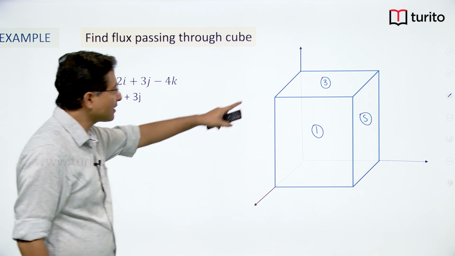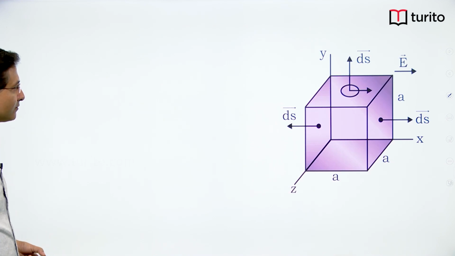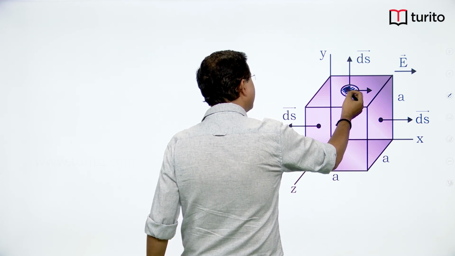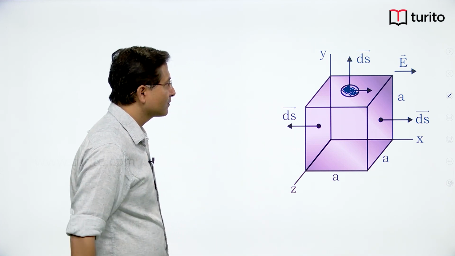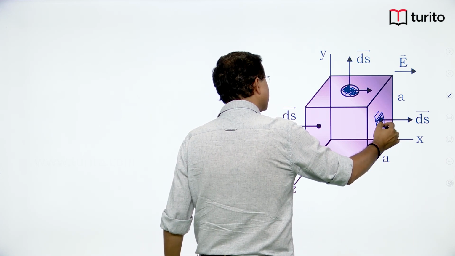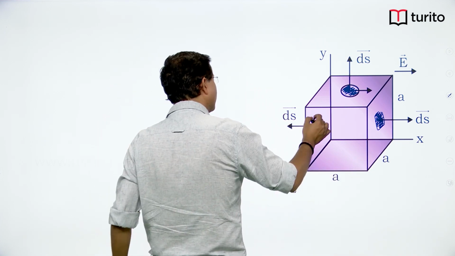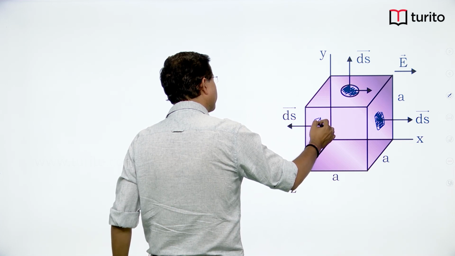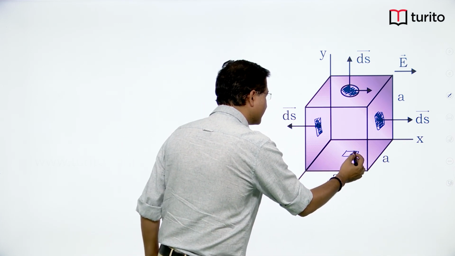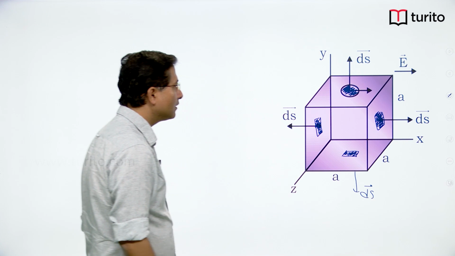So, for every surface I will define the area vector. If I take a 3-dimensional diagram, see, for this top one, this elemental area ds will be in this direction, and for this left one, this will have an area vector this way, and this right one, it will have an area vector this way. Similarly, at the bottom if I take a small element, that will have an area vector this way. I hope you are understanding.